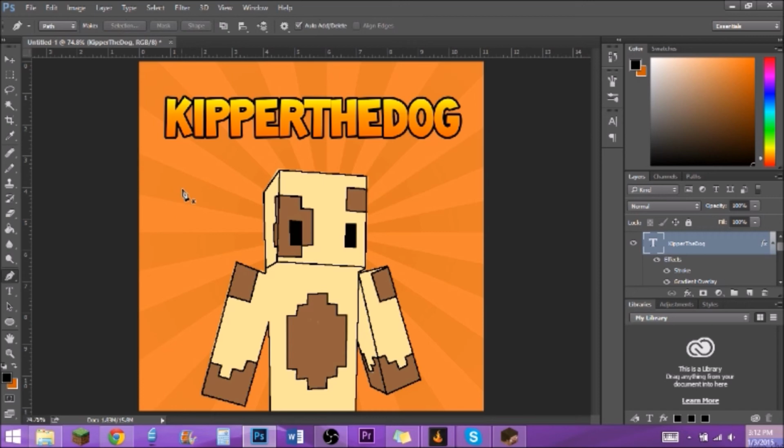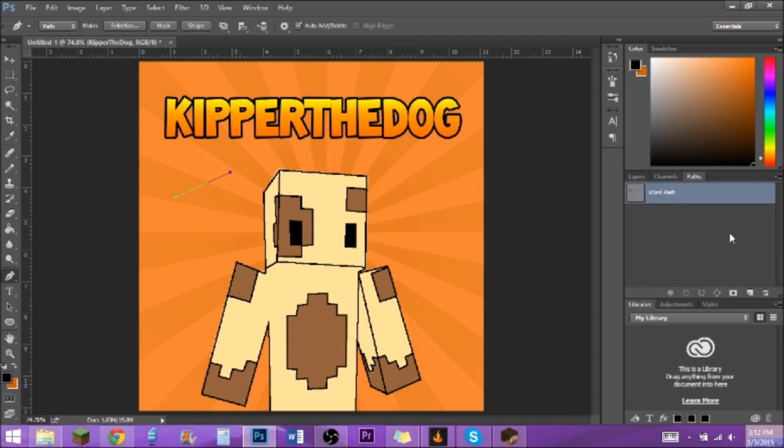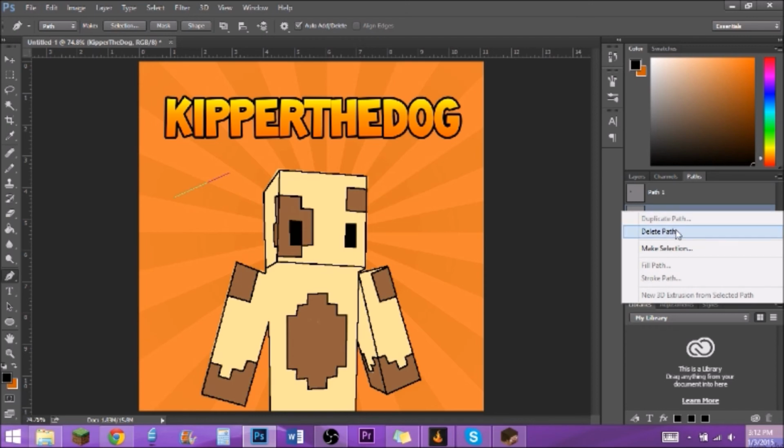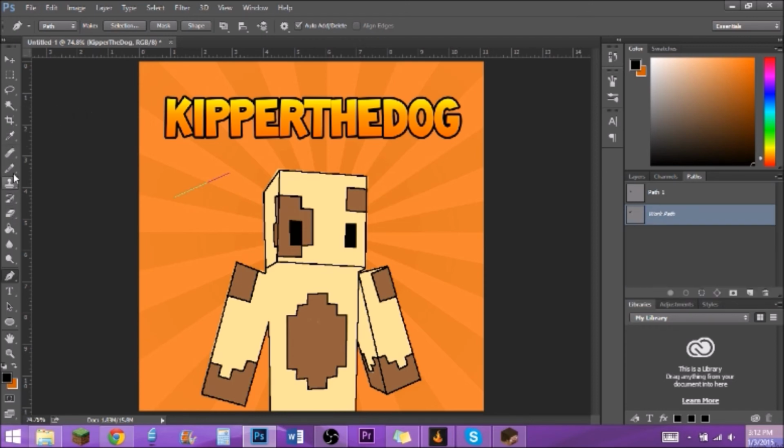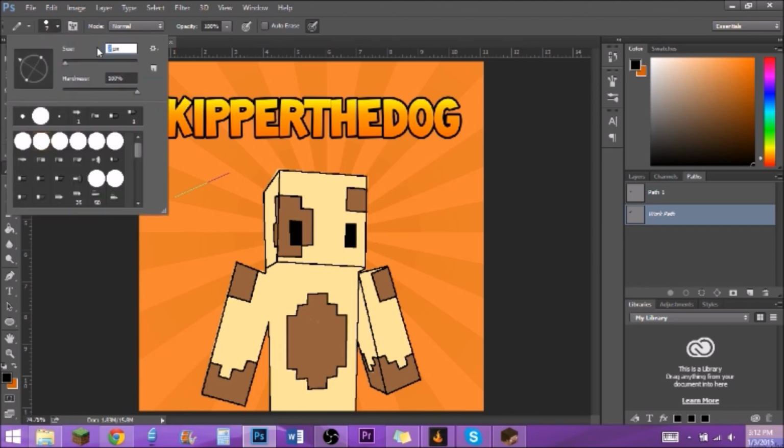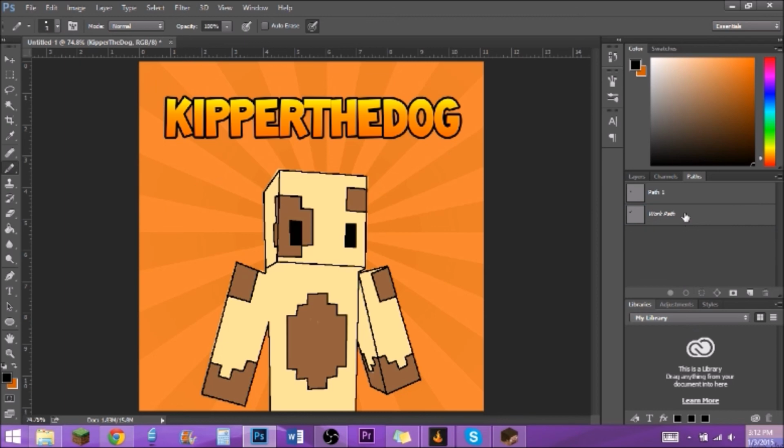And the pen tool, I'll just quickly show you. This may look a little nicer, I'm not so sure. Click, click, and then you want to go to paths. And then you're going to have to create a new path for every single line you make, which is harder. And make it color. Pretty much, first you're going to need your pencil tool selected. Make the size you want. And I'm just going to put it back to 3.